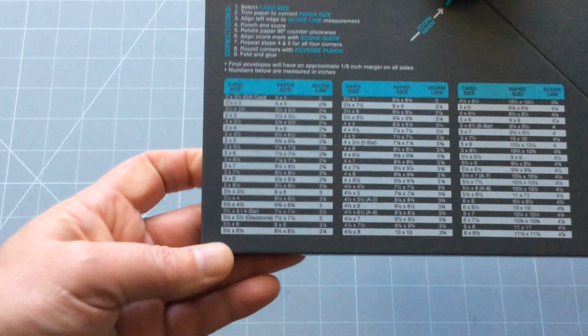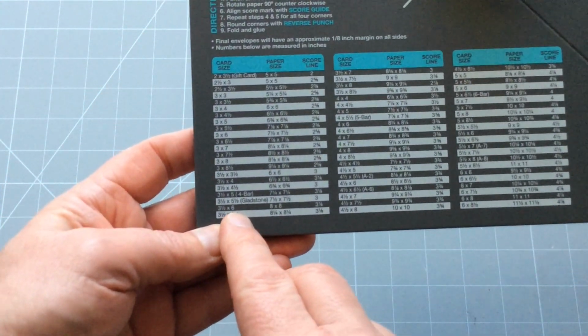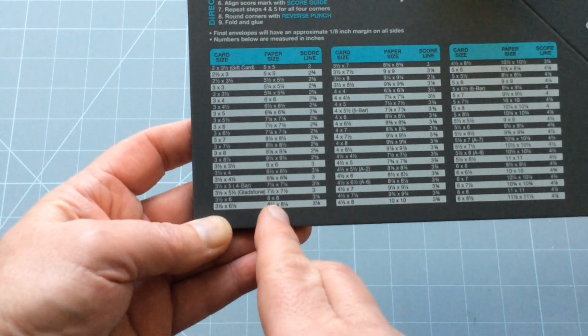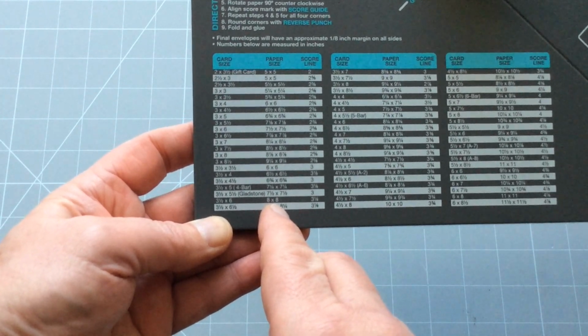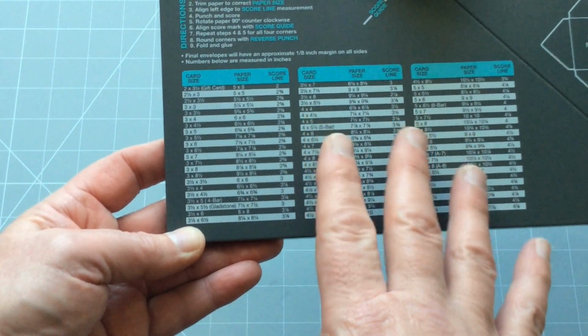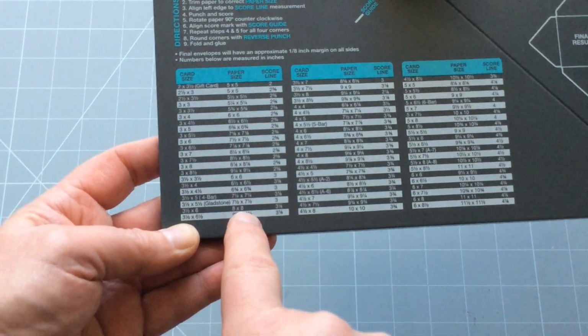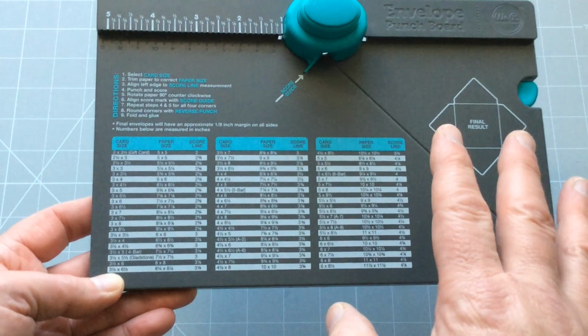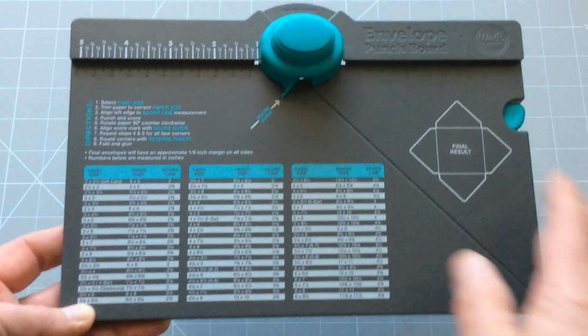Okay, so there you go, that's what we're going to do. For all intents and purposes, I'm going to make this for a 6 by 3.5 inch card, and I'm going to cut my paper to 8 by 8, only because it's a nice round figure. We don't have to mess around with it. We know it's 8 by 8. So just remember, that's the 8 by 8 paper, and it's going to make that size envelope. I'm going to show you what the process is from start to finish, and then I'm going to show you the nifty little trick I've got at the end.